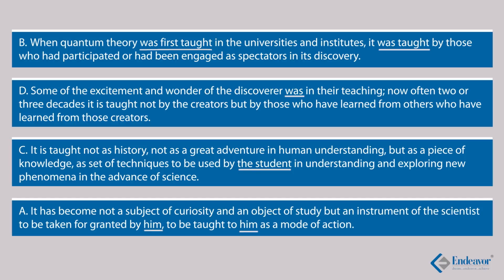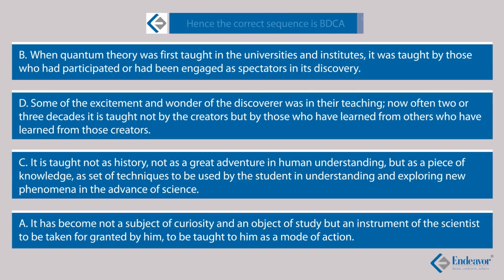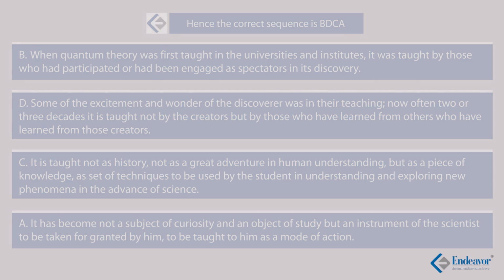It has become not a subject of curiosity and object of study, but an instrument of the scientist to be taken for granted by him, to be taught to him as a mode of action. This concludes that finally technique of quantum theory has led to its development in this manner, which is mentioned in A. Hence, the link is B, D and CA. The rearrangement is BD, CA.